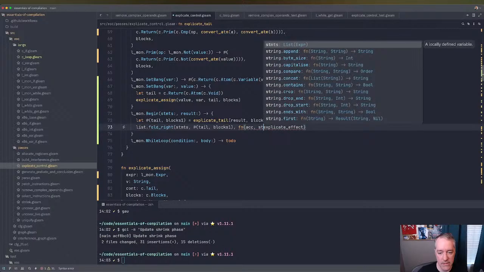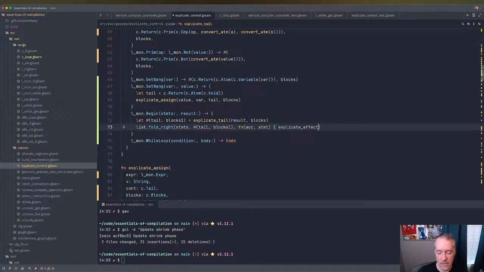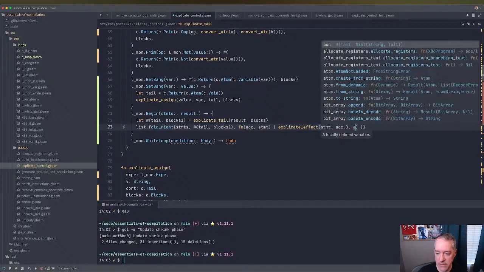Accumulator and then statement. And we're going to call explicate effect statement. And then the accumulator, let's see, explicate effect takes, expression, a tail, and the blocks.